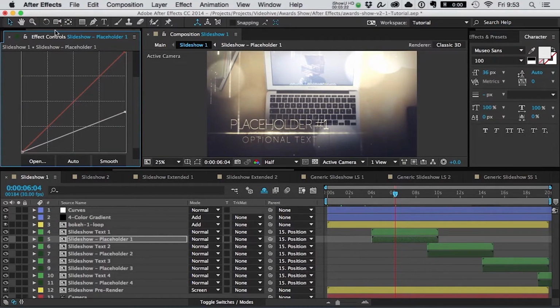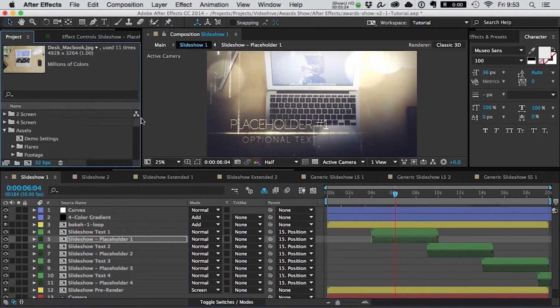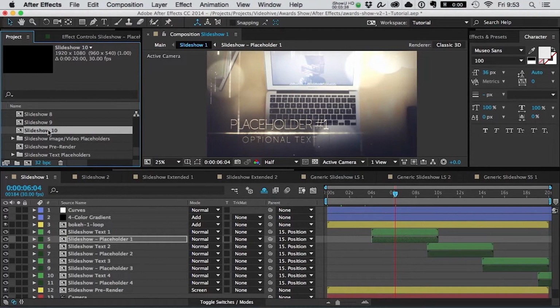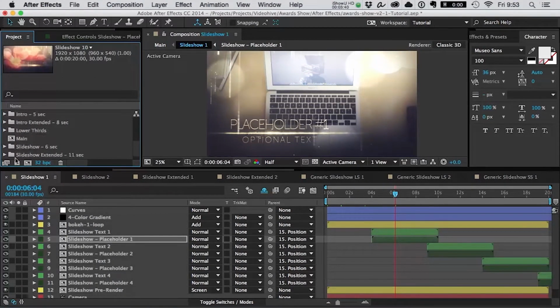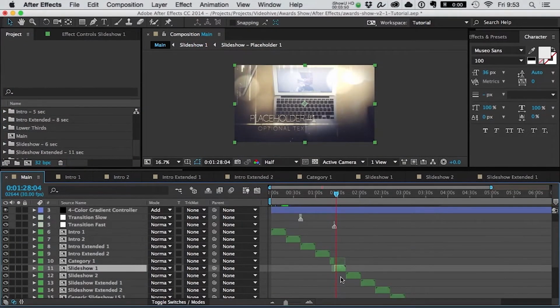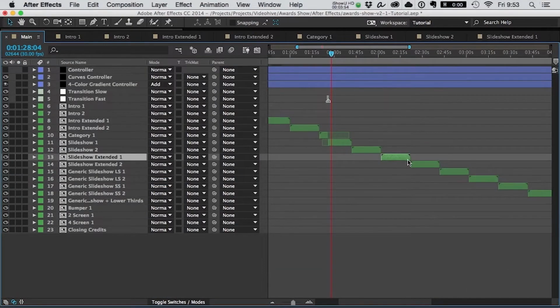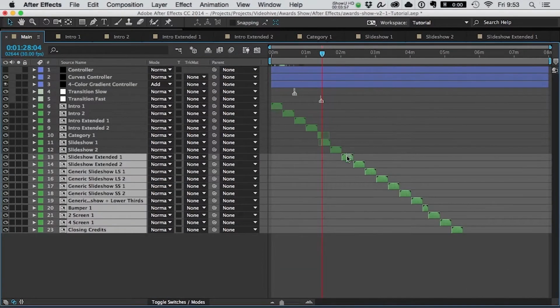And I have, I believe, 7 different comps set up for you already with both the 6-second version, and each one of these has 4, or actually I have a bunch. I have 10 slideshows set up for you, and then 10 slideshow extended versions as well. And so same as before, when you're ready to put your slideshow in, you're just going to want to butt them up back to back. And I'll make this larger, and I'll pull this back.